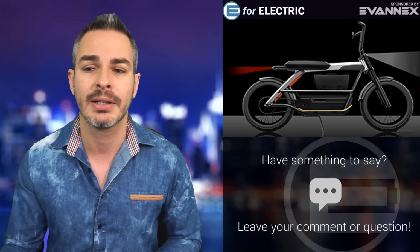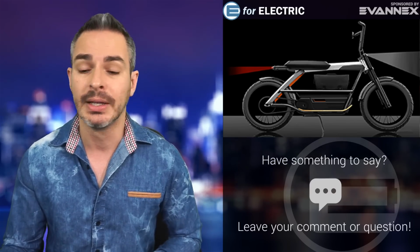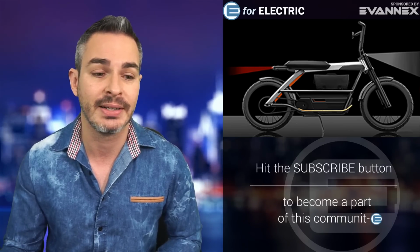Another interesting news: Harley-Davidson announced that they're not only going with their very first electric bike, they're also going to go ahead and do a couple of scooters, from what I understand. This is one of the first drawings. This is all electric that they produce, and they're going to have a whole line of new generation electric motorcycles and scooters by 2022. They put out a press release today. Looks like they're serious, looks like they're moving forward with this, and I thought that was kind of exciting.